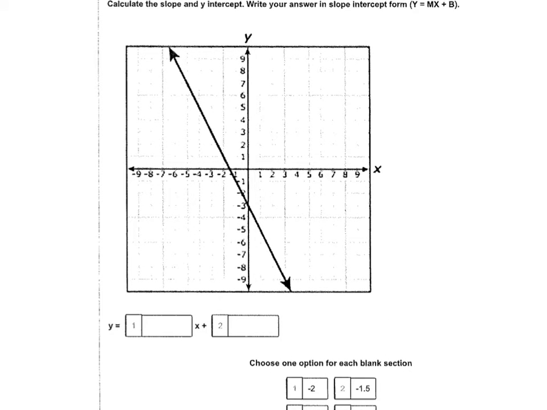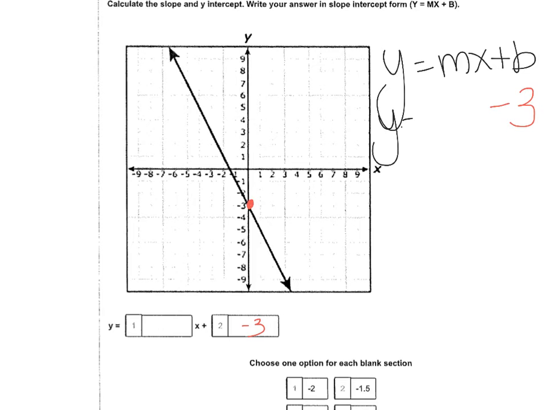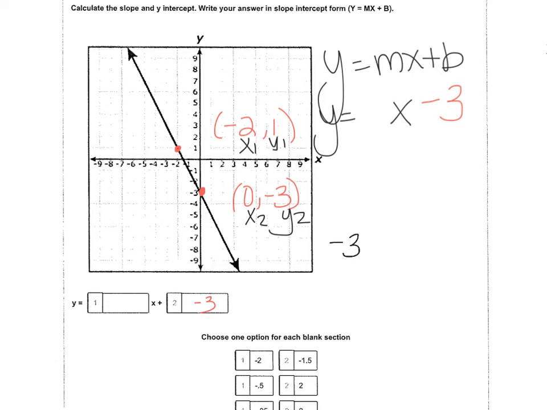Okay, on this one, your y-intercept is all the way down here. It's at negative 3. So when we're filling out our equation, we already have the b. And y equals something x minus 3. So let's use that point, 0, negative 3. And we can use, oh my gosh, it's even worse on this. I think that's a point. So I think we have negative 2 and 1. Yikes. X, y, x, y. These can be my 1s and these can be my 2s. I'm just going to kind of set it up and leave you to solve it. Minus negative 2 on that bottom part.